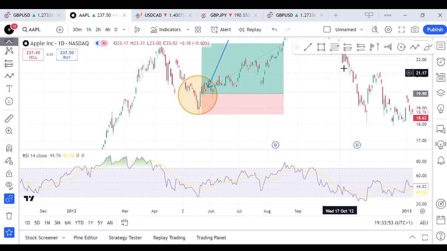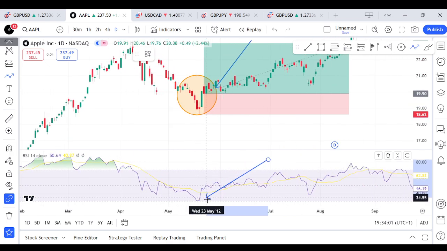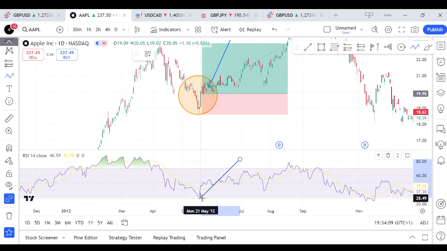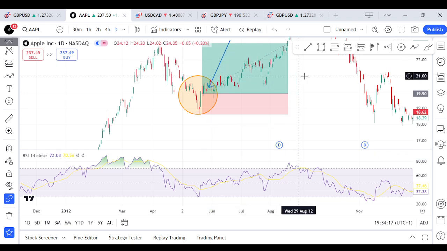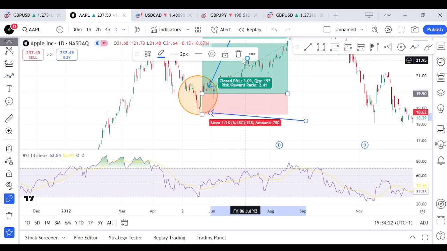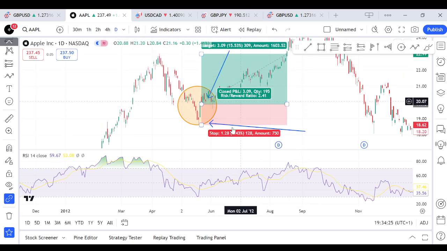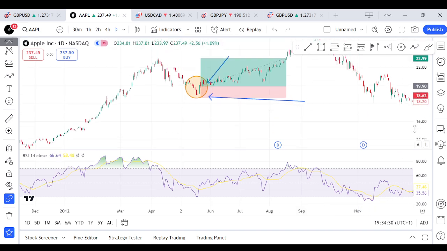You can see the RSI went slightly below. It just touched 30. It didn't exactly go below it, but that shows oversold conditions, and we should be looking to buy. And you can see it corresponds with the bullish breakaway candlestick pattern, and we should be looking to enter buying trades at that 6th candle, which is what we did, as price is basically oversold and the RSI is oversold at the moment.